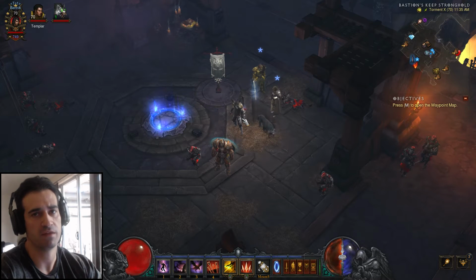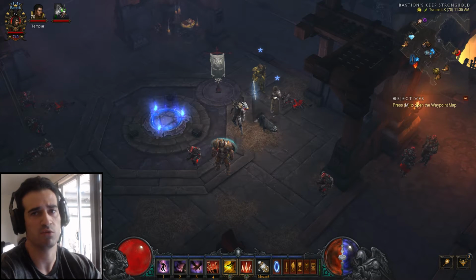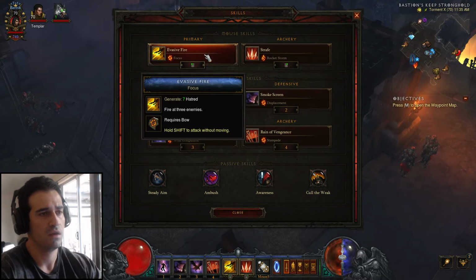What's up guys, Benny13 here, back to explain my Demon Hunter's Natalya set build. Now basically with Natalya set, your primary damage dealer, or your primary number one most important skill, is Reign of Vengeance, and we'll go into our skills right now and you'll see what I mean.